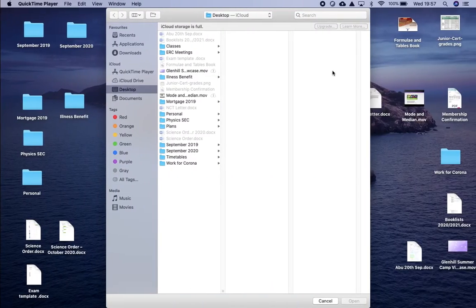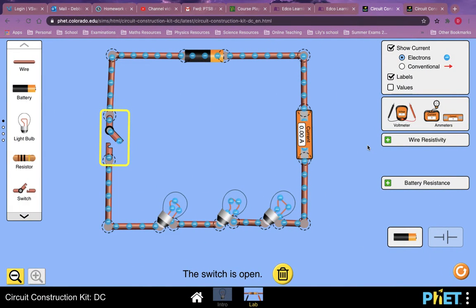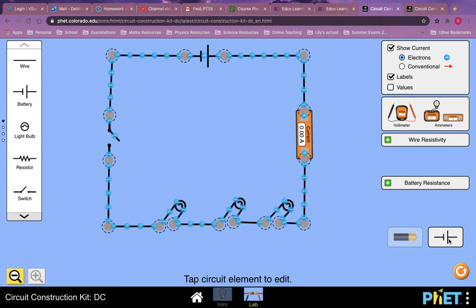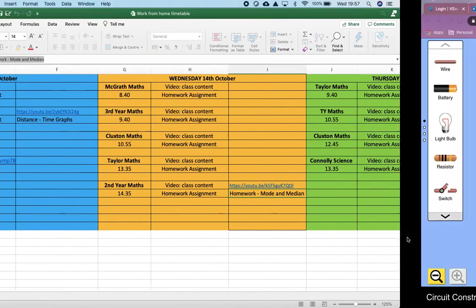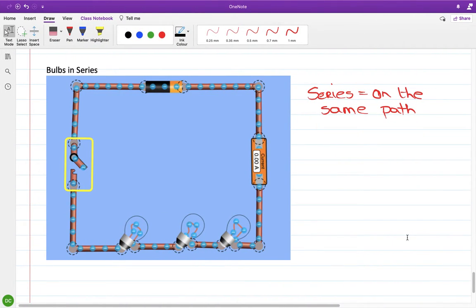Now I just want to briefly show you something. I think there's a way to switch it. Oh yeah, see here. At the moment they're using little pictures, a picture of a battery and a little picture of a bulb, or an animation. Most of the time when we draw circuits, we draw them using component diagrams. So I just want to switch it. Okay, so this is a component diagram.